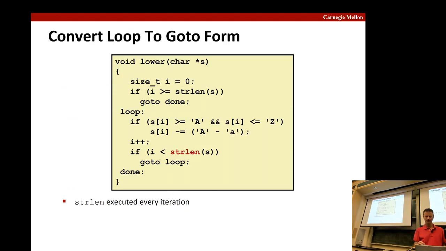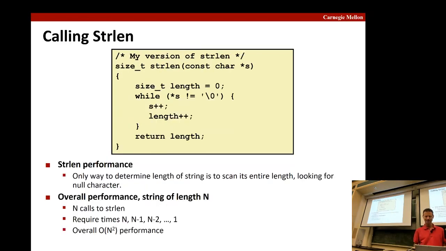If you see how this code gets converted into the goto form that we talked about in the previous class, you'll see again that this strlen is inside every iteration, and it's calculated by incrementing until you see that null character that delimits the string. So it takes n time the first time through. Since you're looking at less and less of the string each time, it's n minus 1, n minus 2, down to 1, but that's still a quadratic form. So if you sum those all up.